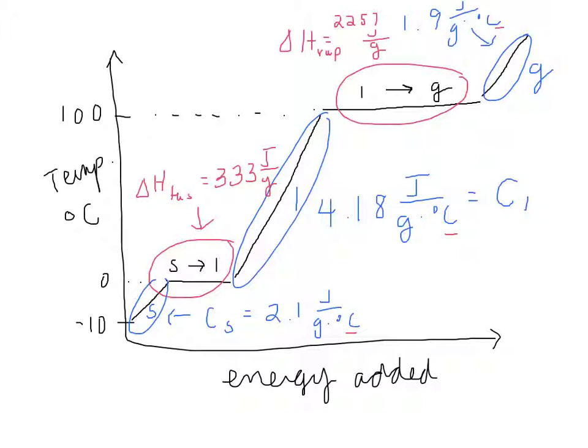You'll notice that the heat of vaporization is much larger than the heat of fusion, and that's not too surprising because when you think about an ice cube melting, it goes from a solid to a liquid state, but all the water molecules still pretty much stay together. They're just now no longer stiffly in a solid crystal structure. They're instead more fluid and can move around more. With the heat of vaporization, however, most of the molecules have to completely break their bonds with each other so that each water molecule is now no longer touching and they turn into gas molecules. So this is going to require a lot more energy than, say, just melting a substance.